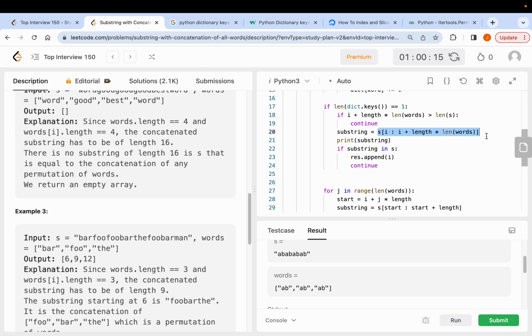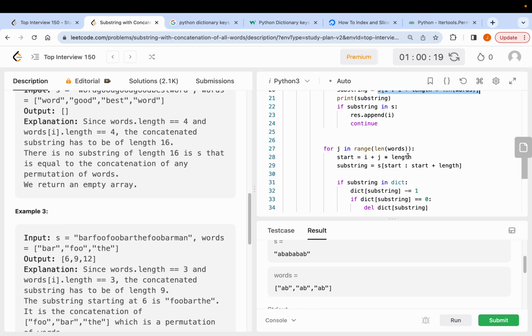Okay, so right down here we're checking from S and then doing this, so going from S to the dictionary.